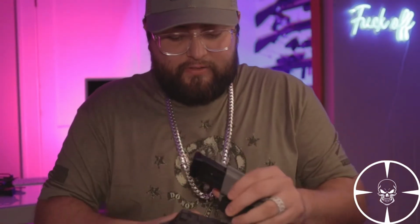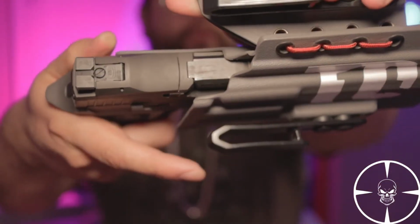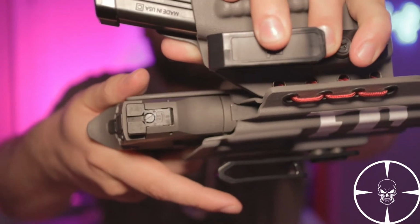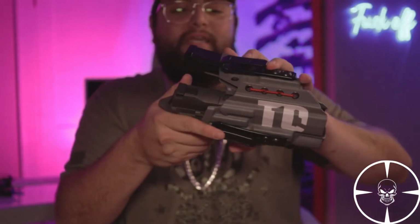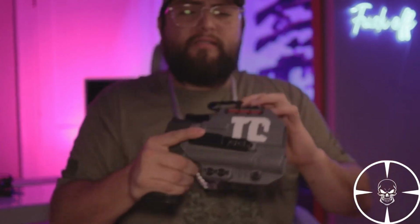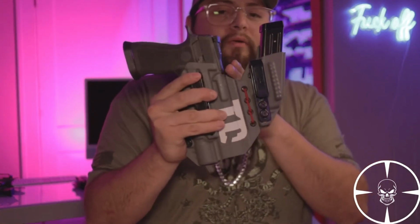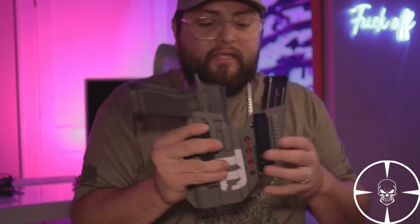So, I guess that really didn't do much. Never mind, but here you go. As you can see, this is where the round ejects. When you put it in, unless you're using something like a Trijicon SRO, which even then I feel like it'll still fit, it'll be close, but it'll fit, because the SRO comes out a little bit. That's what they mean by optic ready. You don't have to worry about having to cut it or anything like that. And high suppressor sights, like I mentioned, are super big.